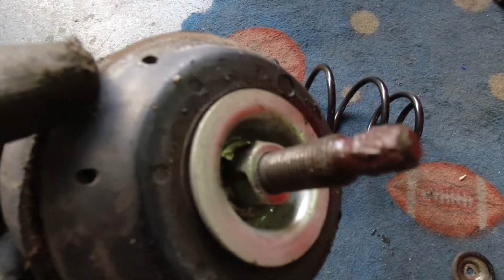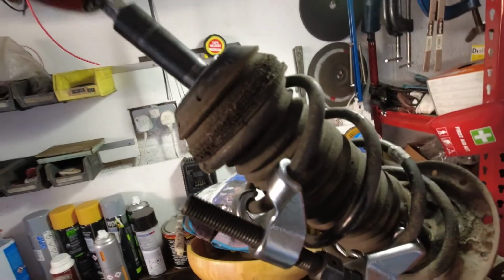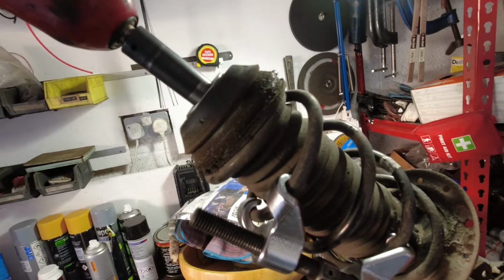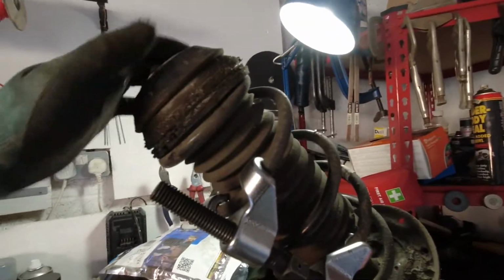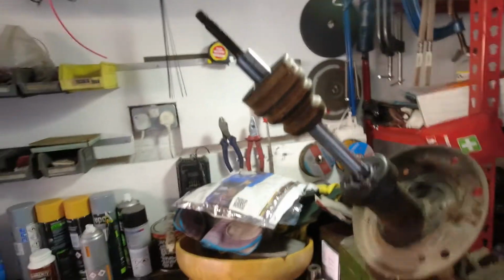Now you've got to release this nut to remove the top mount completely. So put it in a vise, use spring compressors to compress the spring, and you can safely remove the top mount nut. And remove the spring from the shock absorber.